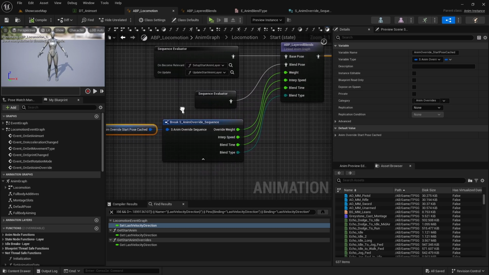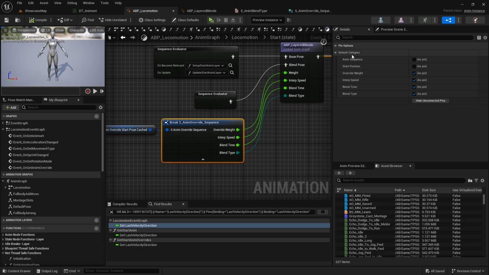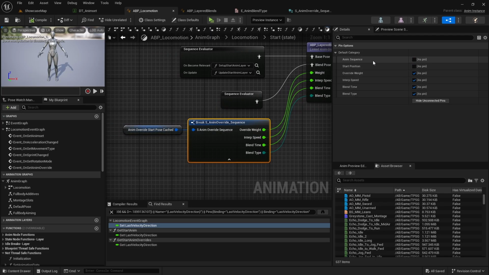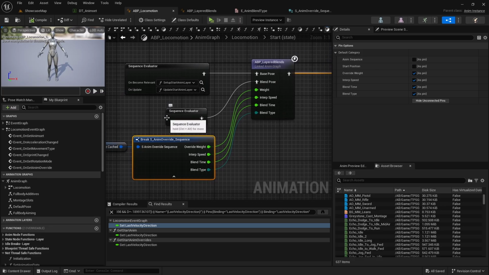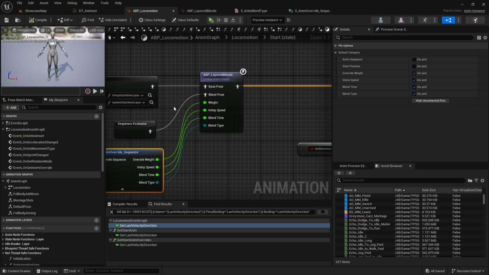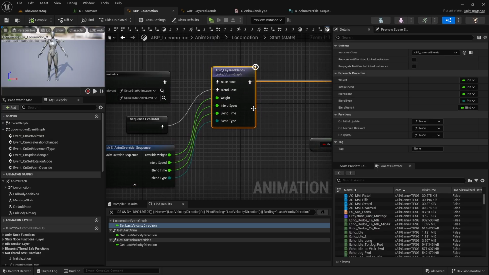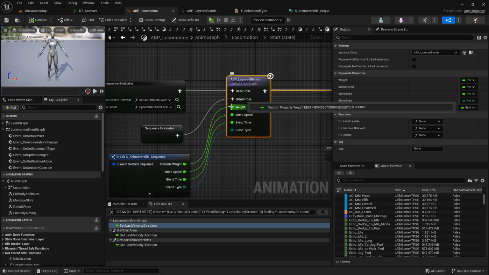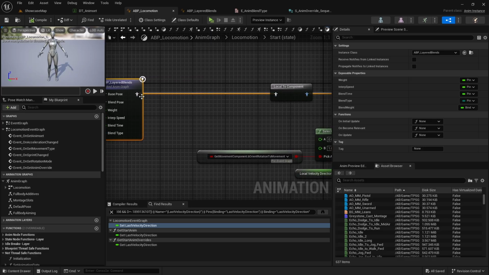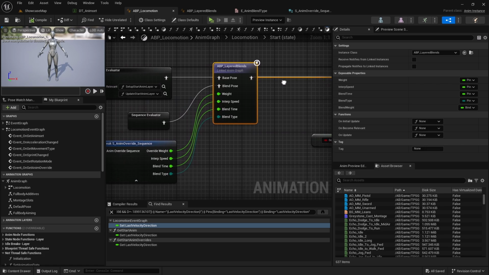The anim sequence that exists inside this structure should pass through the sequence evaluator, and it should go to this layered blend. Once it passes to the layered blend, if its weight is 1, it will select this blend pose and pass it from here. But in order to do that, the sequence evaluator has to do that evaluation and return that blend pose to be blended from here.